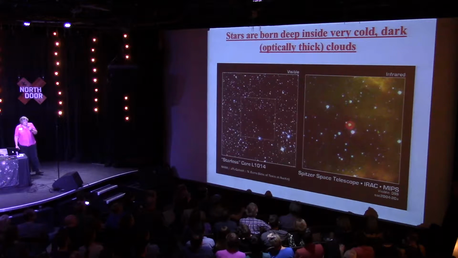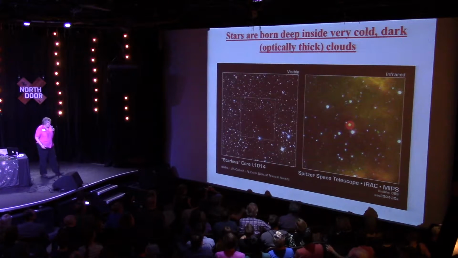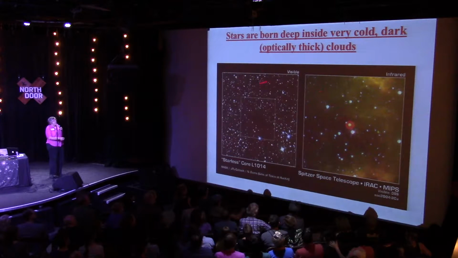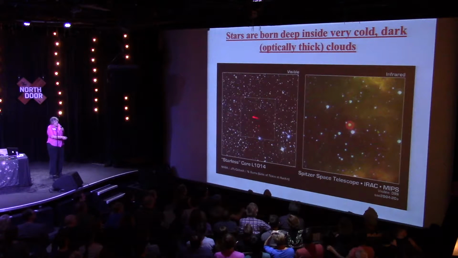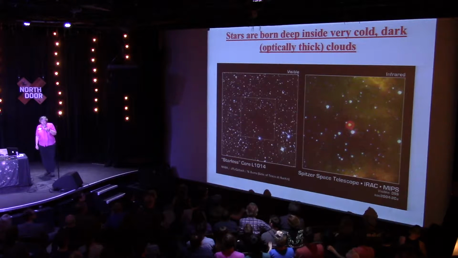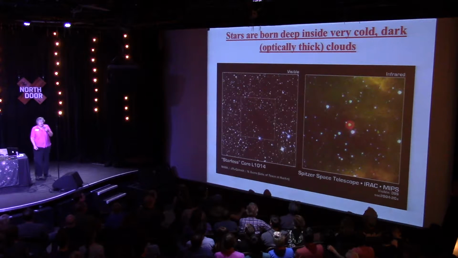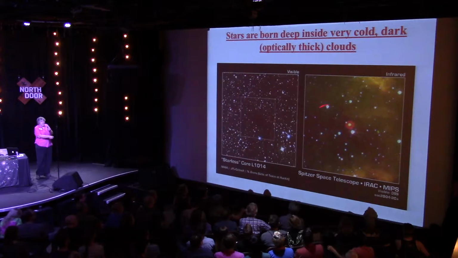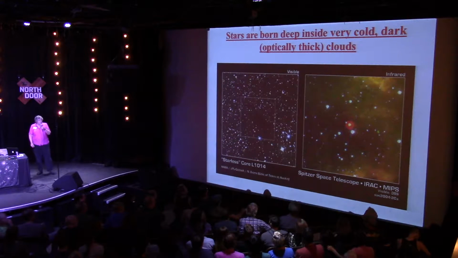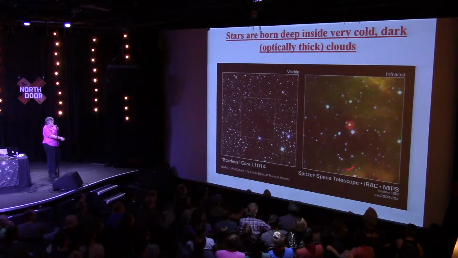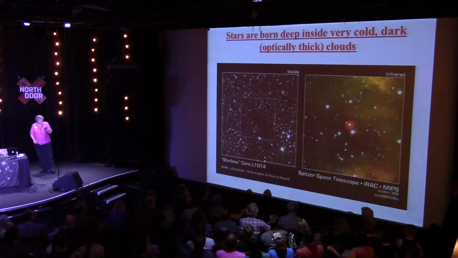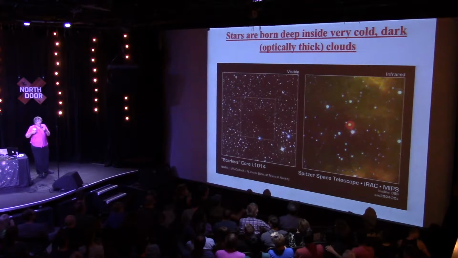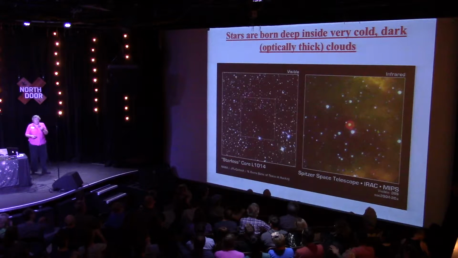So if we go out and we look at some random patch of sky, well, it's not exactly a totally random patch of sky. And this is a visible image taken with the Hubble Space Telescope. And if you blow up and look at this, you see there's a big black area. No, there's not a region of the sky where there's nothing in it. If we take an infrared image, this is what your eye would be able to see. But if we take an infrared image, which is more like heat type wavelengths, you see that all of these things are here that you don't see here. Why do you not see them here and you see them there? Well, it's dust. And there's dust obscuring our view of seeing certain regions of our galaxy and other galaxies. And it's dust and gas from which stars form.